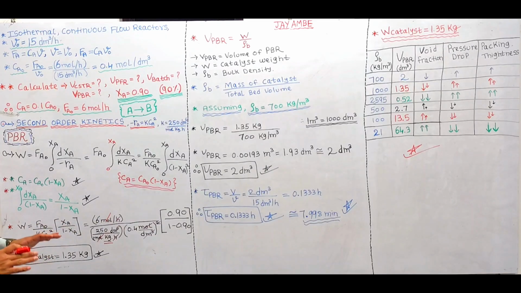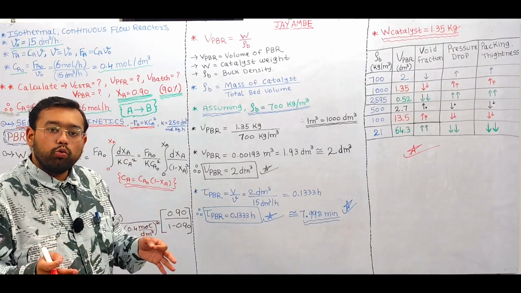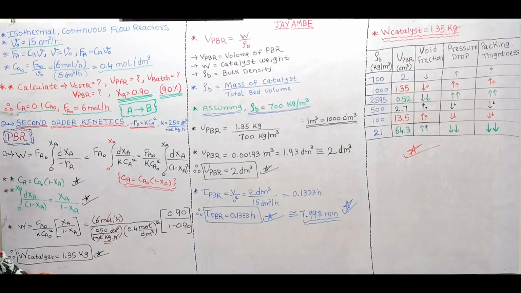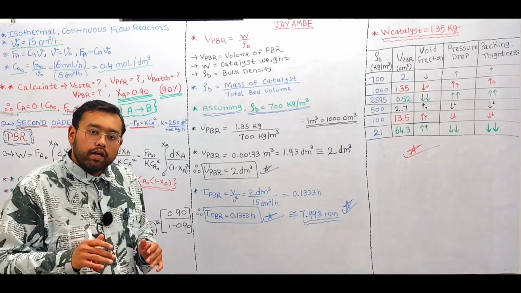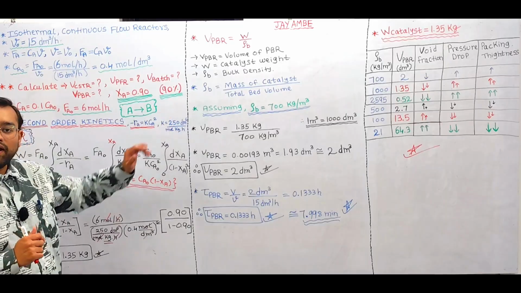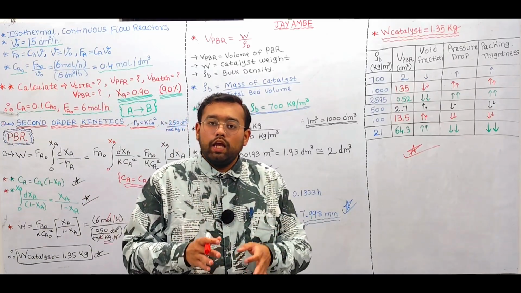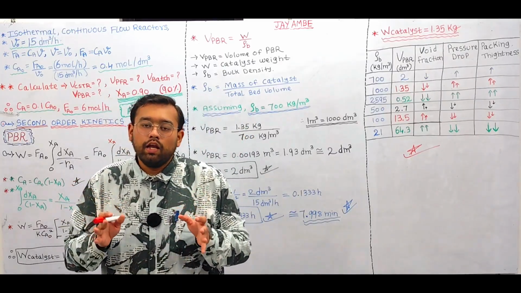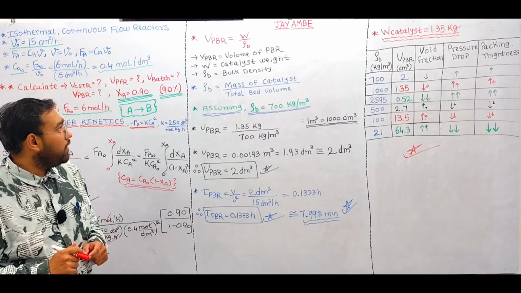Okay, now we know how much weight. The question was how much weight do we require in order to achieve the 90% conversion, right? We have calculated that. Now the next question which arises in our mind is, how large a volume of packed bed reactor do we require in order to achieve the desired conversion of 90%? In the previous lectures I explained in a very clear and systematic manner the actual method to design the volume of the packed bed reactor. If you want to recall, I request you to please watch the previous lecture, right?